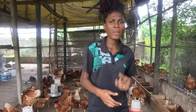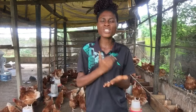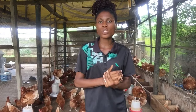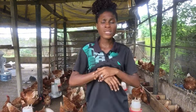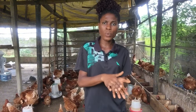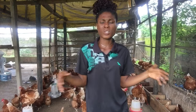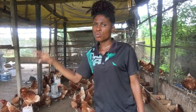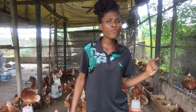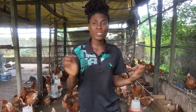If you want to be selling to the consumer directly, make sure that the price you are selling to the supplier is not the same as what you are selling to the consumer. Give the supplier a discount price, because they'll come to buy in bulk. They can buy like 200 crates, 500 crates, 1000 crates at once, let's say in a week. If you are selling to the final consumer, those ones can be buying like 10 crates, 5 crates, all those small ones. They want to consume it. So make sure the price you are selling for the consumer is different from the price you are selling for the supplier. Do you understand what I'm saying? So you need to do your pricing and your sales channel well.